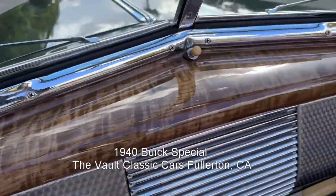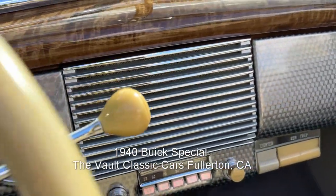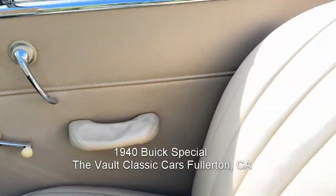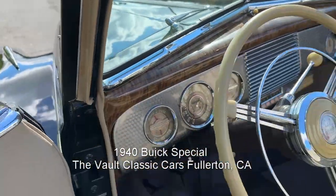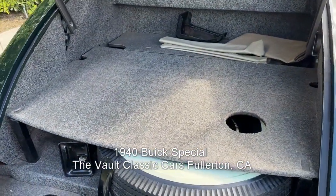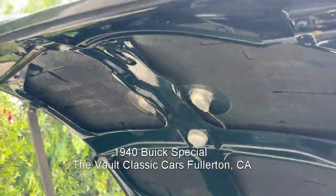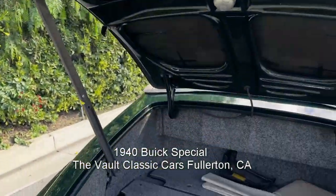Look at that wood graining on the top of the dash, and all that engine turning. Really, this car has been the subject of an excellent restoration. Wow. Let's look at the trunk. It's nicely appointed with the proper shelf and spare holder, and the spare wheel is nicely done, and the inside of the trunk is nicely done too. Wow, that is great.